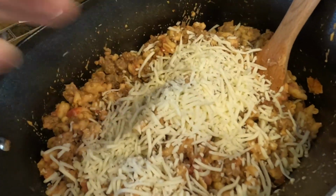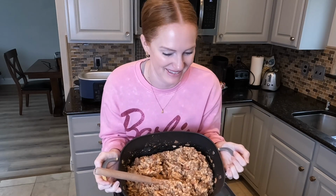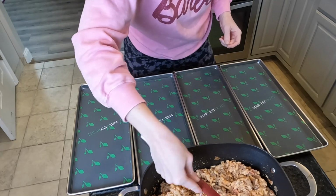This turned out so good, but you know what? I haven't tasted it yet. Okay, I gotta taste it really quick. Cheers. Amazing. This is gonna be one of my new favorite MRE meals. I still think my all-time favorite is the pineapple coconut curry that I did, but this might be a close second. Now let's get our trays loaded up.